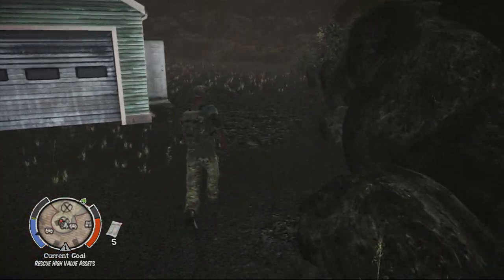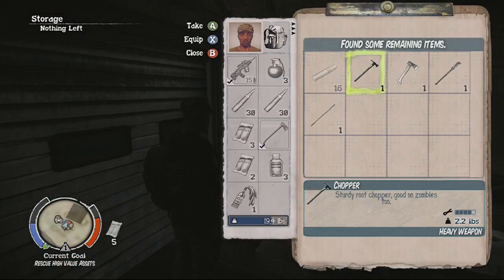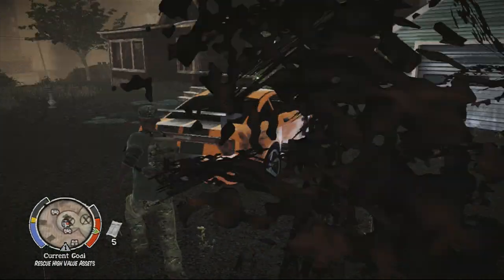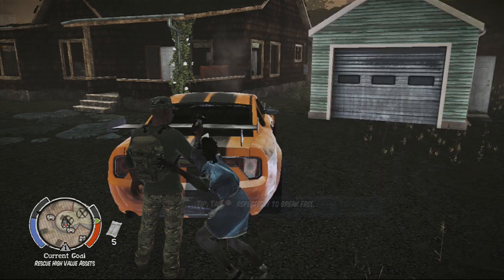Yep, I'm just going to have to rinse and repeat, running in and grabbing all this gear. So we'll take the chopper. Extra heavy weapons are flawless in my opinion. I've only got one axe, and the rest is like hatchets, sledgehammers, really heavy stuff.